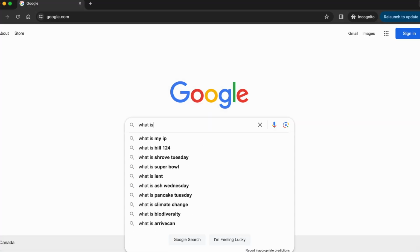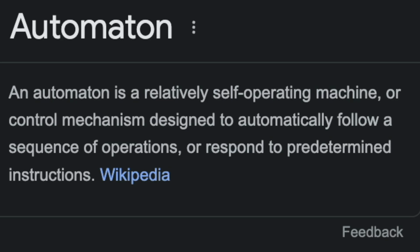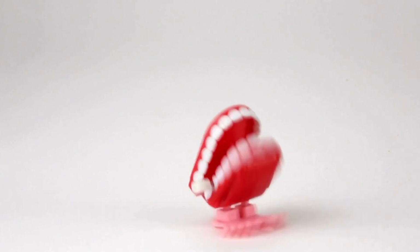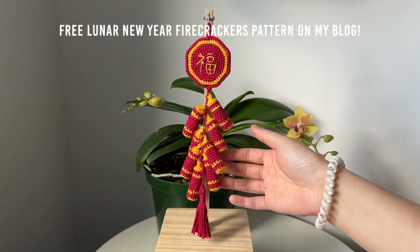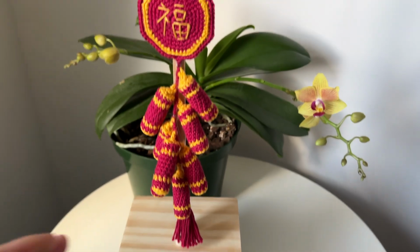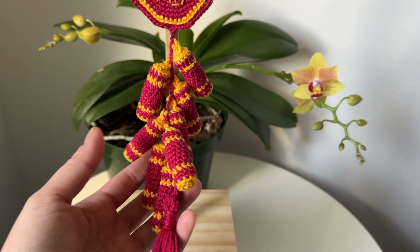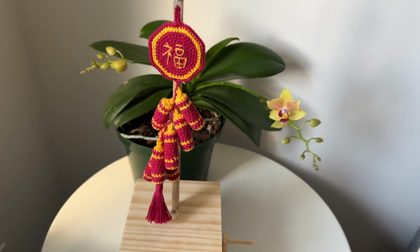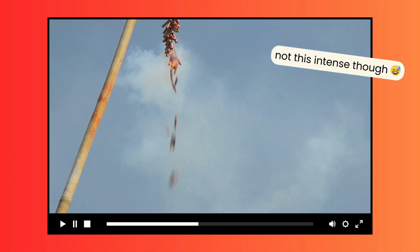But first, let's get into what an automaton is. According to Wikipedia, it's a relatively self-operating machine designed to follow a sequence of actions. So think cuckoo clocks or one of those old-timey wind-up toys. Since this was my first time trying to make automata toys, I wanted to keep the motions as simple as possible. I decided to crochet some firecrackers for Lunar New Year, and I figured I could easily achieve some type of jerky movement that would mimic the real movements of actual firecrackers.